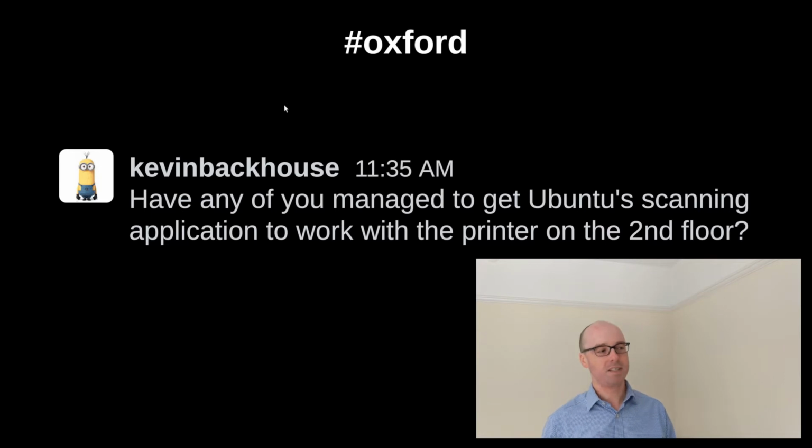So my plan for this exploit was to use it as a prank at work. Now, many of my colleagues also have Ubuntu installed on their computers. Now, I doubt that many of them use Simple Scan on a regular basis, but I reckon I could have solved that with a little bit of social engineering. So I was going to send a message like this to our Slack channel. And because they're a helpful bunch, I bet a lot of my colleagues would have tried opening Simple Scan up, and then I would have been able to pop calculators on their desktops, which would have been pretty fun.